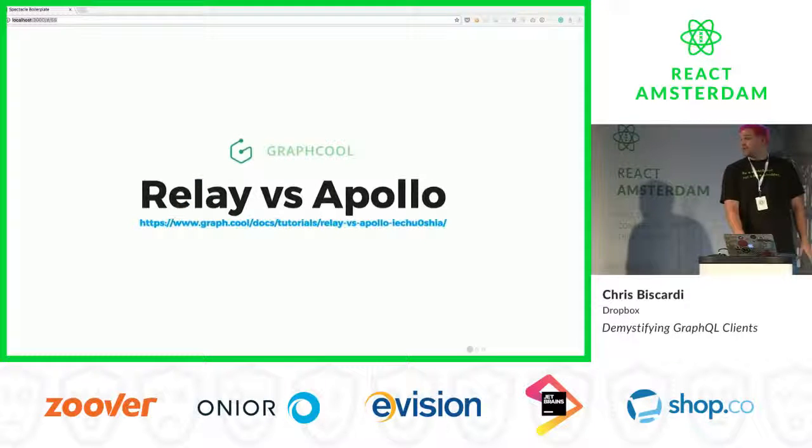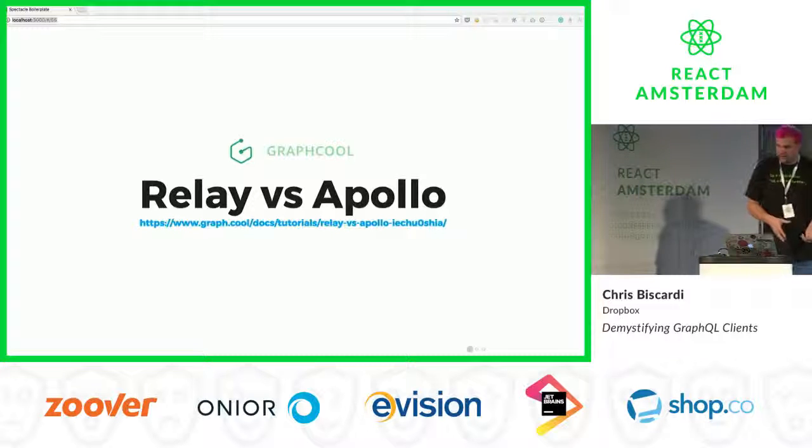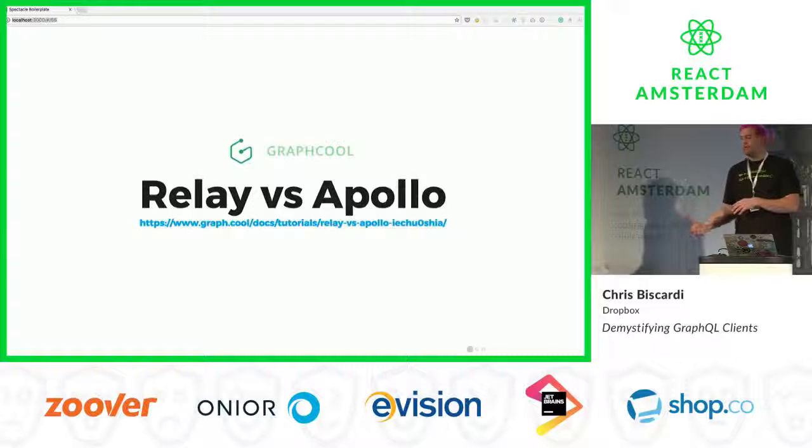Got 2 more slides so you can get to the next talk. There's a Relay versus Apollo blog post on graph.cool. This is a very useful blog post, especially if you want to learn about Relay 1.0 currently, but I'm helping to rewrite it for Relay Modern and the Apollo 1.0.